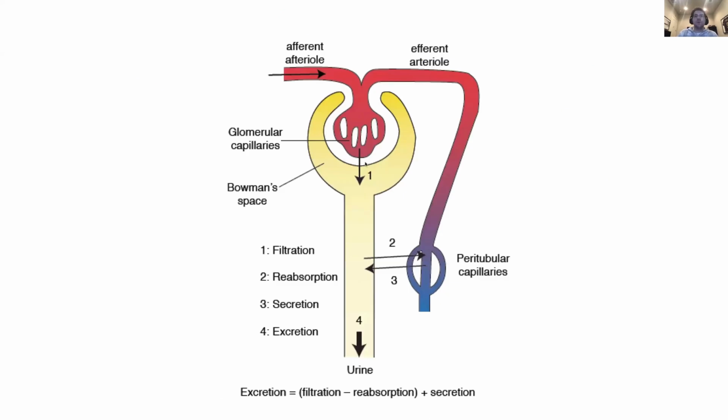All right, so very simply put, filtration is going to come from the glomeruli into the urinary space. Reabsorption is going to come from the urinary space back into the capillaries, typically the vasa recta, right? And then if you're going to secrete something, it's going to go from the capillaries, say the vasa recta, to the urinary space. And then whatever gets past that point is excreted. So you have this equation here. It's important to know this, but that's going to define what's excreted. So it's basically everything that's filtered, plus everything that's secreted, minus the stuff that's reabsorbed, and it goes through, right?